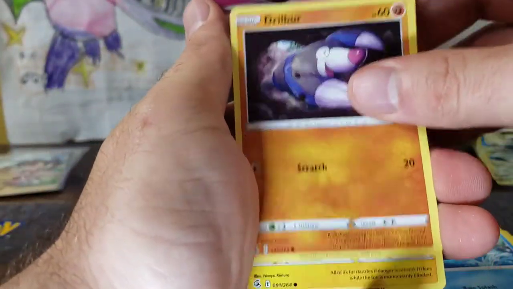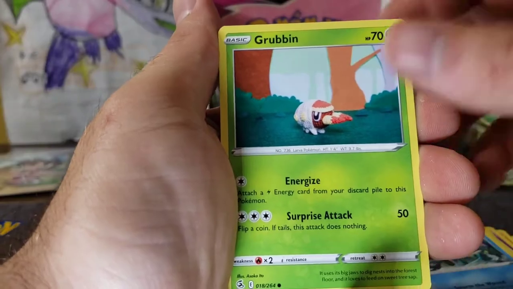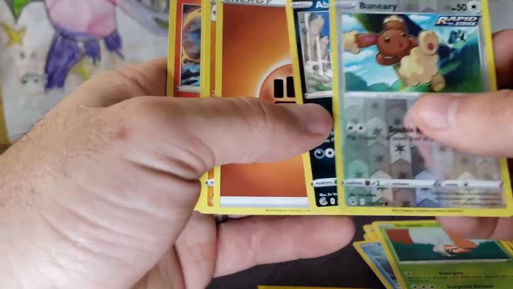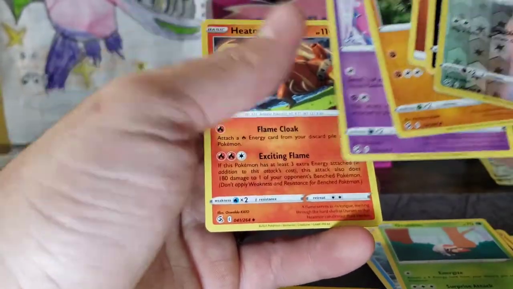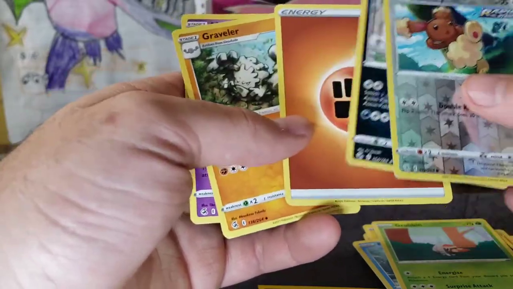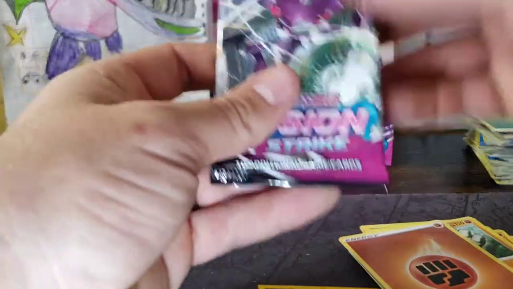He's really, really cool. We've got our Drillbur, Shinx, Bunnery, Basculin, Grubbin, Bunnery, and Absol, Hall a regular rare. Graveler, Heatmore, we haven't pulled him yet. And a Masharna, we haven't pulled her yet. Graveler either. Wow, there's so many commons and uncommons in this set, it's crazy.